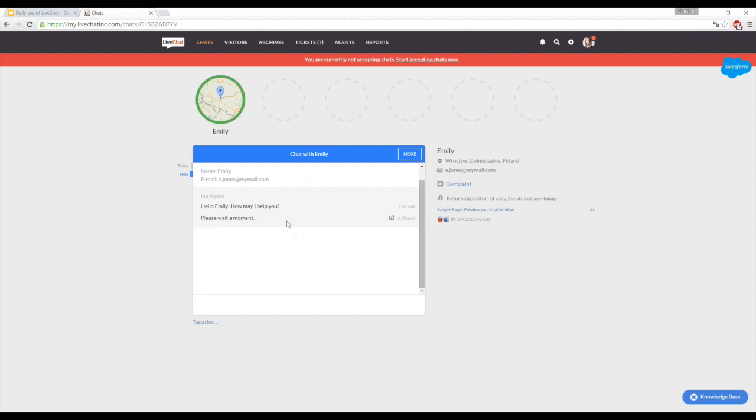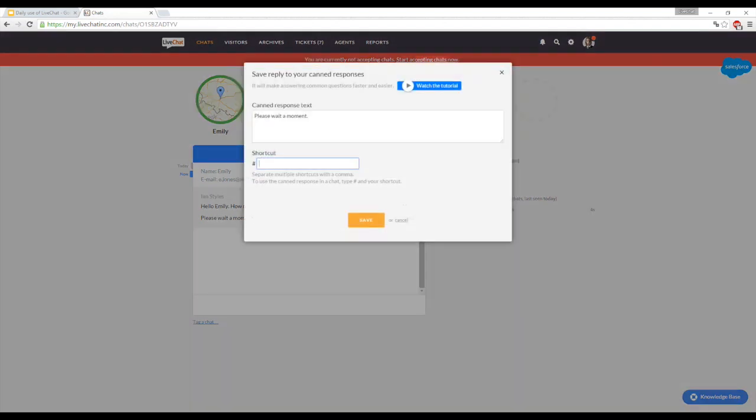And if you have this response inside the chat, you can see this small icon in here, save as canned response. If you click on it, it will immediately give you the option to save it as a canned response, so you do not have to copy the whole text, move to settings and add it there. Just add shortcuts in here, like second or moment, separated with comma and space.